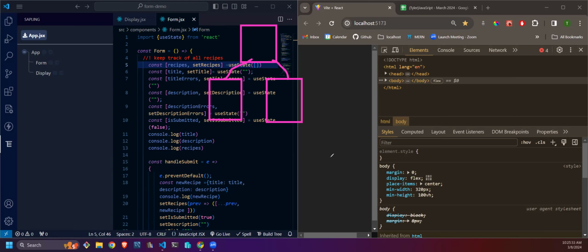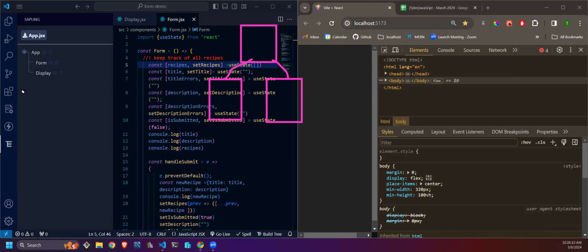Form has no idea of who's rendering it, and it can't know that because it should be able to be used in any of those situations, right? And so that's why Form can't provide anything to app, because it doesn't know app is its parent. But app knows about Form because app is the one choosing to render Form, right? So app can provide whatever it wants to Form. So it's this one-way line of communication, because app or whatever component knows about its children. It chooses what children to render, but the children themselves have no idea who's rendering them. And so that's why that data flows in one direction.